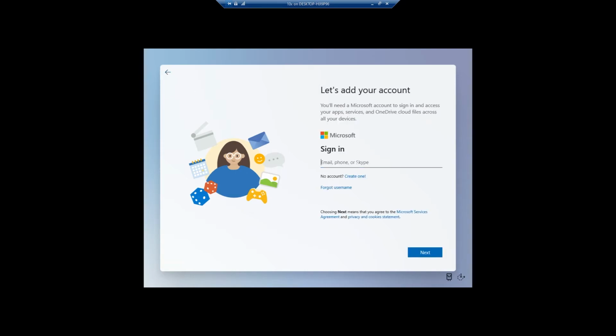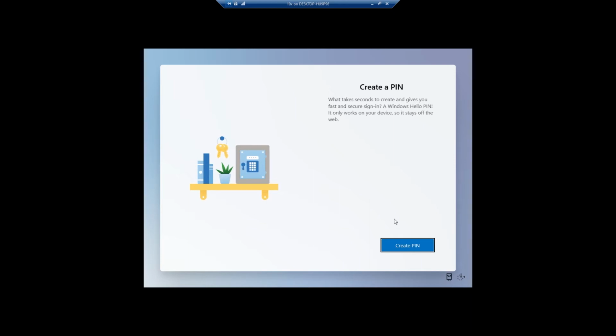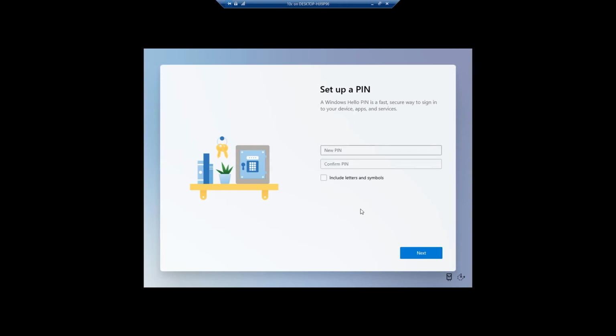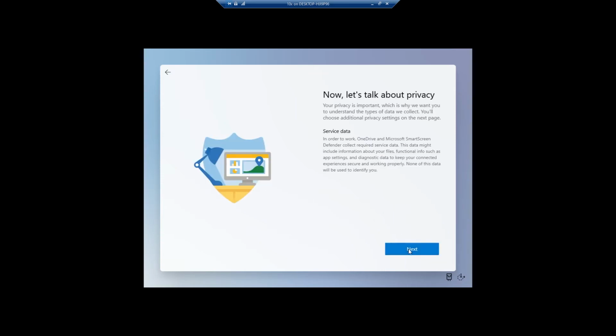So I will be going back and I will be signing in with my existing one. After I signed in, it is asking us to create a PIN, so we can click on create PIN. So enter the PIN, it will act as a password. Then click on next.